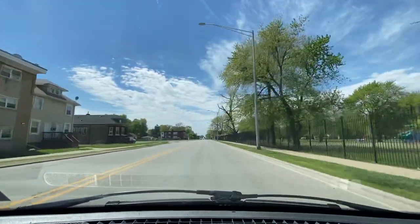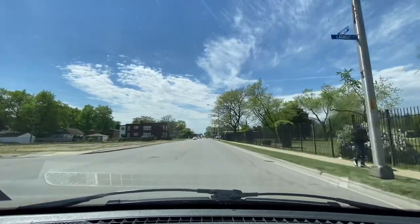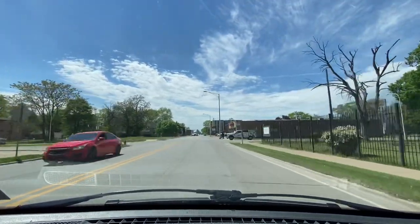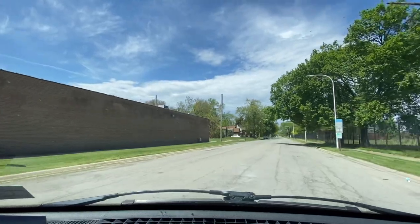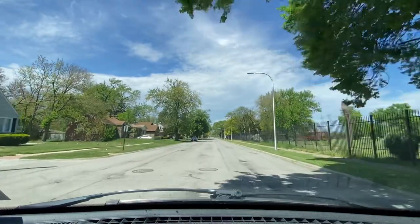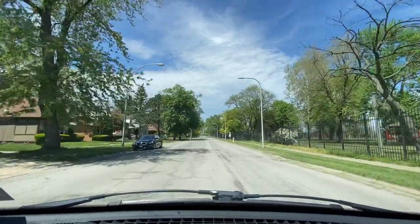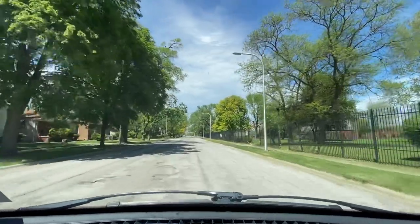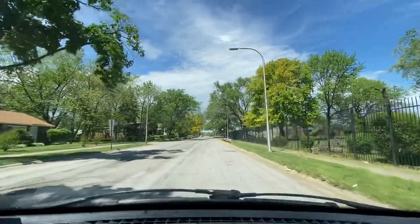All right, so now what we want to do, there's a park on my right-hand side. Got a gentleman on my right walking with some trash bags, passing LaSalle. I'm going to make a right here. Let's go around this park. This is Riverdale Park District. Perfect, man. Let's make this right. Wentworth. Yeah, it's perfect. Now, this side, I'll be completely honest with y'all, right off the back, this side looks a lot better than the other side. I don't know if it's because of location, but at least y'all know Riverdale got a nice block or two, and probably a rough block or two. Yeah, these houses on my left look a lot better. We're traveling 14 miles an hour. Let me slow it down.